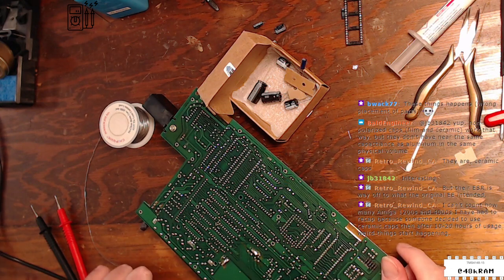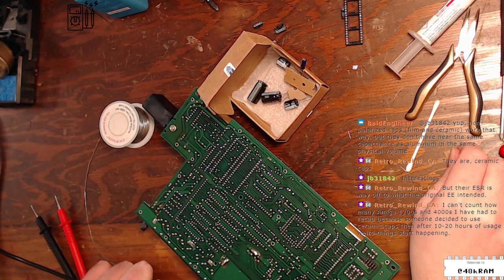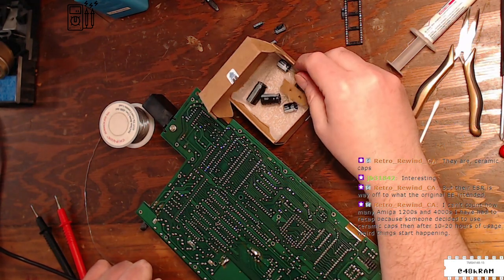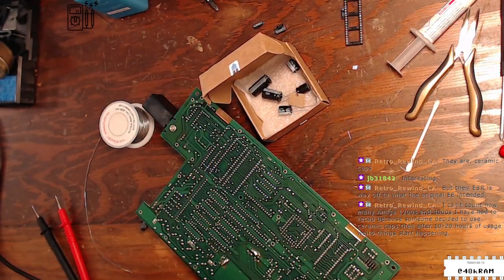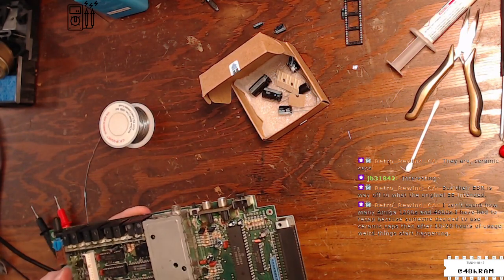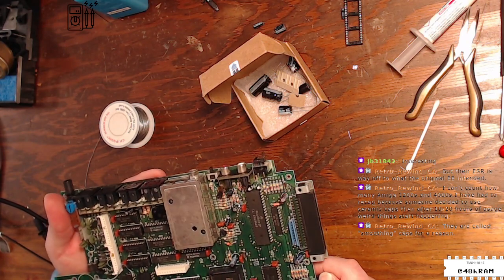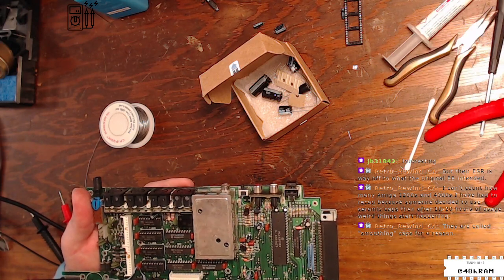Can't count how many 1200s and 400s I've had to recap because someone decided to use ceramic caps, and after 20 hours of use, weird things started happening, because their ESR is way off. Yeah, I know a lot of people will put tantalum caps in Macs as well, and I don't know. When there's an electrolytic, I'll replace it with an electrolytic, unless someone tells me for sure that an alternative chemistry is preferred.